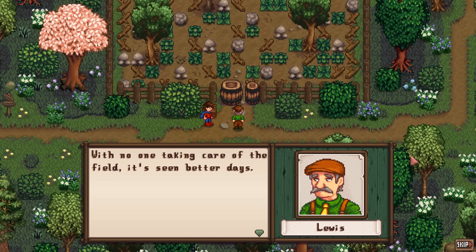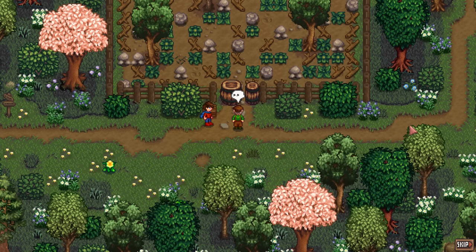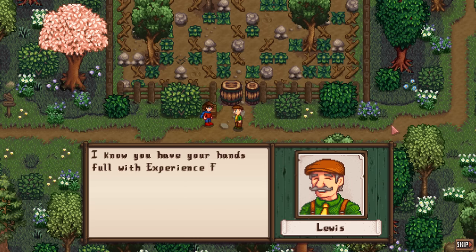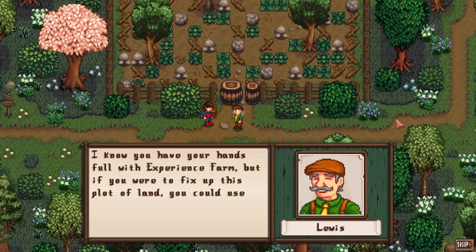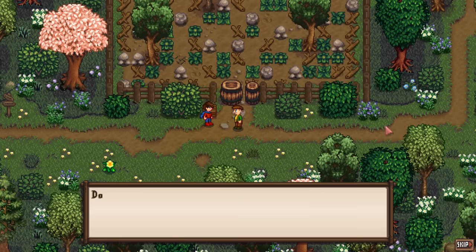Hello, Sal. I was just checking this old garden space. It used to be the community garden before we relocated it near the library. With no one taking care of the field, it's seen better days. It's a shame this is the first thing travelers from Grampleton see when they visit Pelican Town. I know you have your hands full with Experience Farm, but if you were to fix up this plot of land, you could use it to grow whatever you like. I tried offering it to Andy, but he said he didn't want a handout from me. What do you say, Sal?